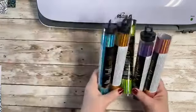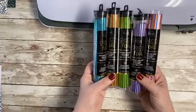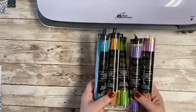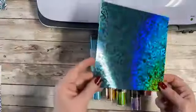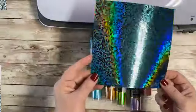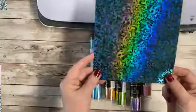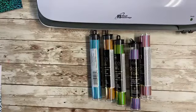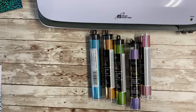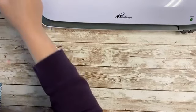Now, these are some of the newest Deco foils that are available, and they are stunning because what they do is you see different colors in there, and I think that is so fabulous. So I'm going to grab a piece of cardstock out of here.